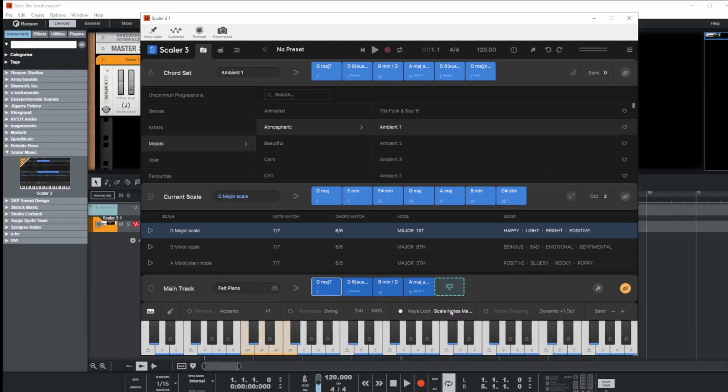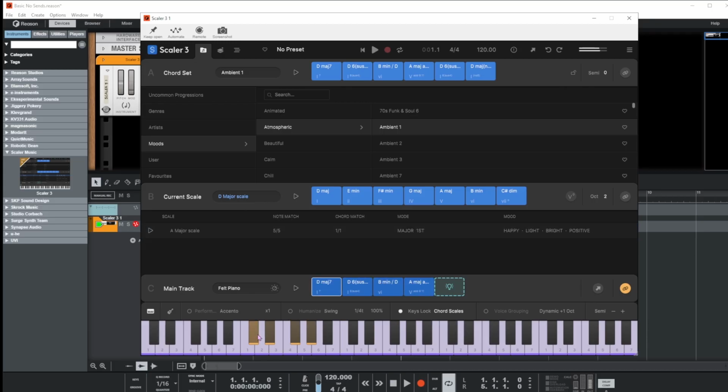This is one of these new features. If I go to chord scales, you'll see now that the black notes are the ones that have been assigned to the chords, and any key I play outside of that on the white keys is just going to scale perfectly to the chord I've got. So I wouldn't be able to play anything outside of D major 7 on the white keys whenever I play.